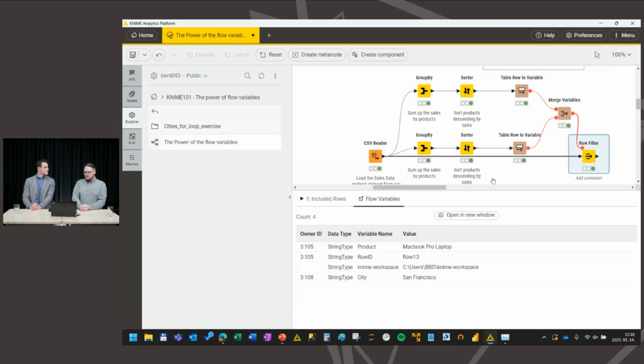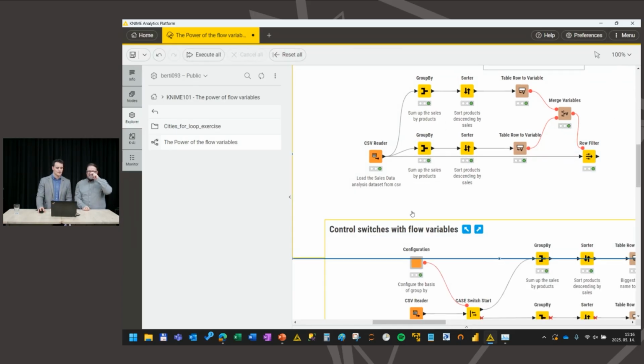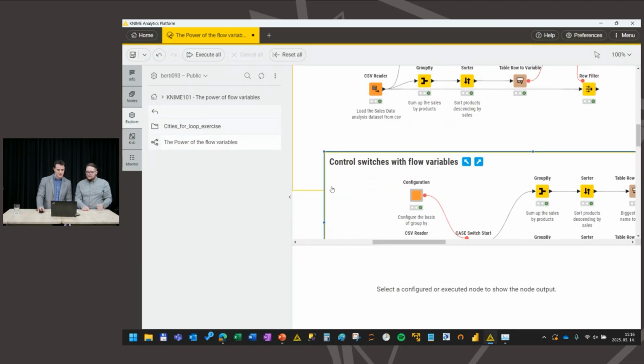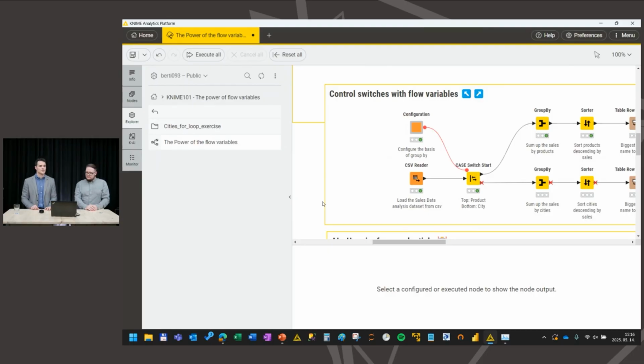But Bertolt, do you know any solution where we can just change between the two filtering options? Yeah, I think I know about them, but you have to use switches for that. What are switches? These are conditional constructs. So you can say if that happens, go in that branch, and if that does not happen, go into the other branch. So it's like an if statement in Excel, if you know more about that.